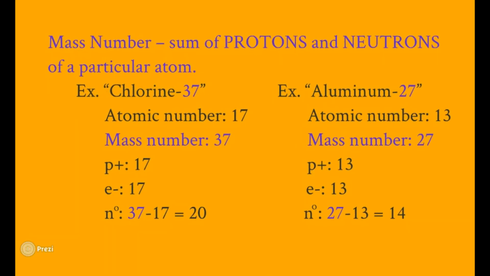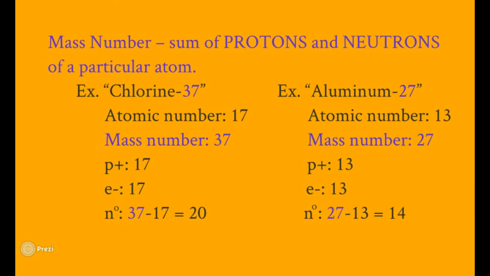Okay, so let's talk about the mass number. This is where it gets interesting. The mass number, which is usually on a periodic table located at the bottom of every box, tells you the sum of the protons and the neutrons. So just like we talked about earlier, if I said I have 3 protons and 4 neutrons, my total mass is going to be 7. That would be the mass number. So in other words, the formula basically to figuring out the neutrons is the mass number minus the atomic number. You subtract those 2 numbers, and that's actually how it'll always work out.